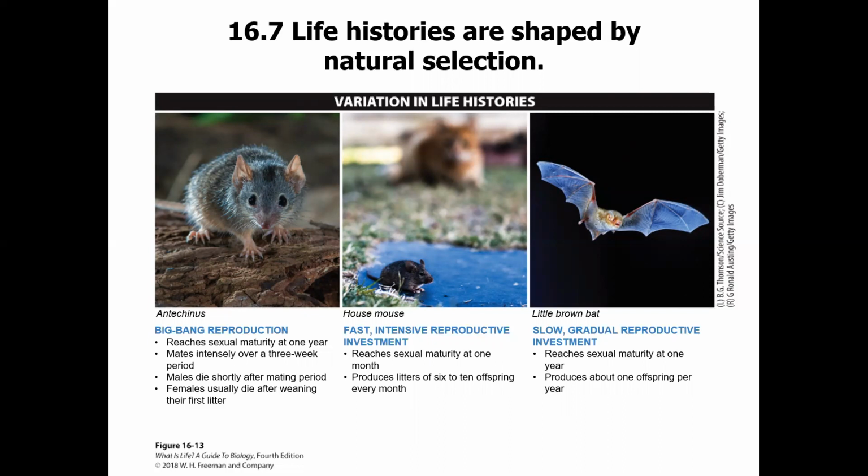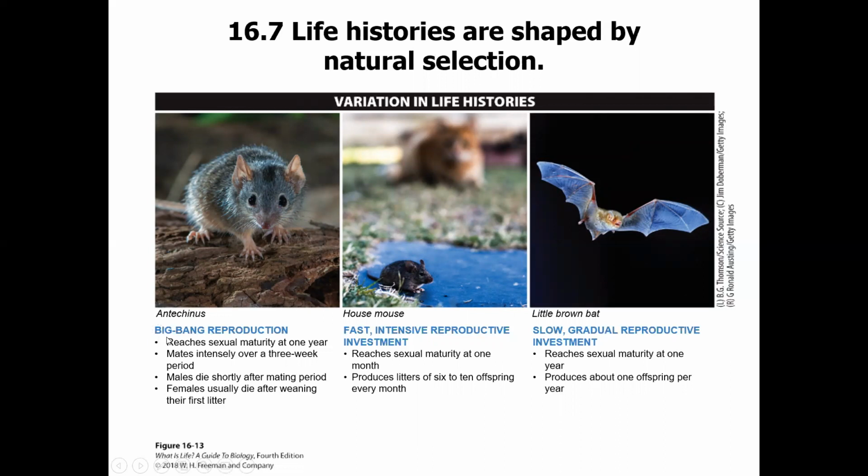So life history is basically these statistics that we have for a species: age of reproduction, longevity, survival, all of these come into play. And some examples we have to show you the different kinds of variability that exist in the animal kingdom are, the first one, this forest mouse.